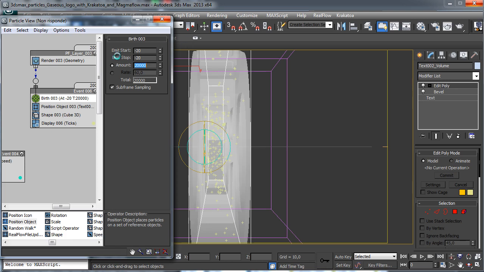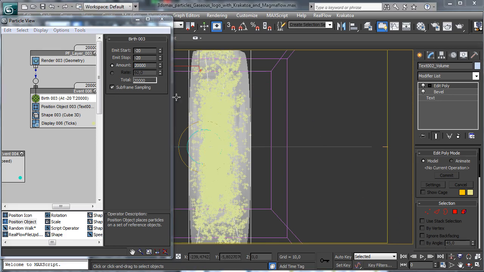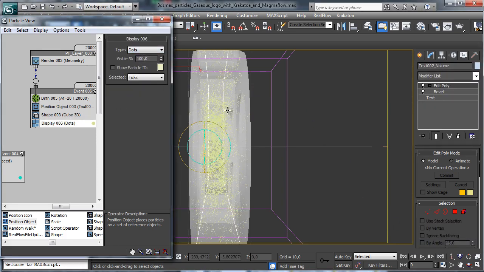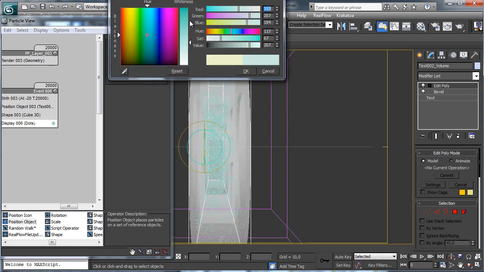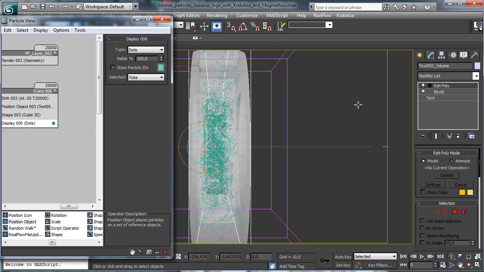So as soon as we see the particles, it will be just to be sure it is working, and then we'll put something inside to make a little bit of noise, a little bit of turbulence, to create a turbulent structure of gas inside the logo. And this one will be stable, so we'll have just a little bit of movement done by noise. So now we can set to dots, so you see that it is a strange gas because we have some turbulence. Let's use maybe a different color just to make it more visible. Okay, that's nice.